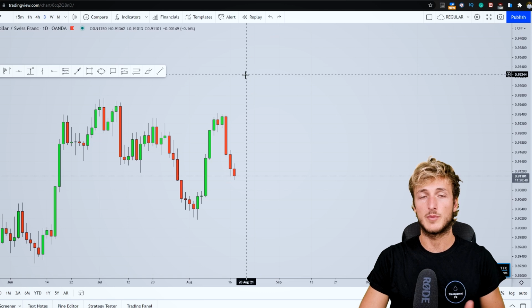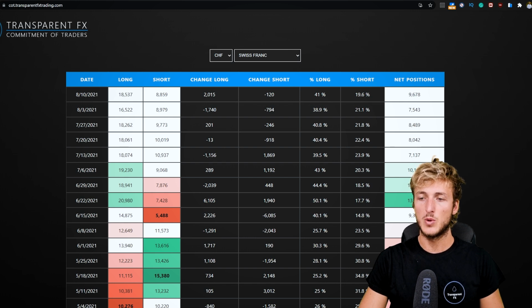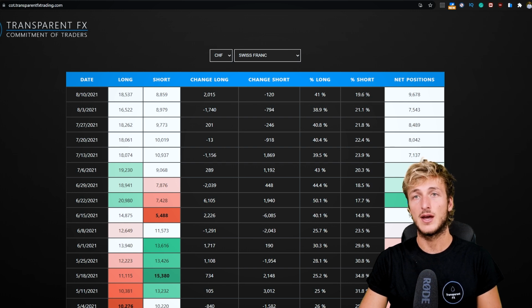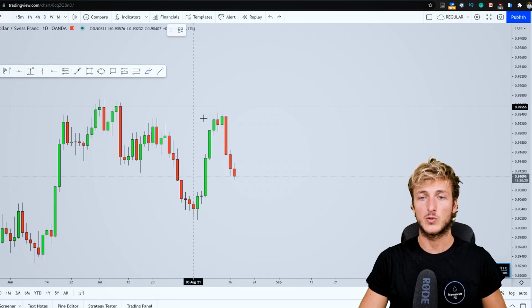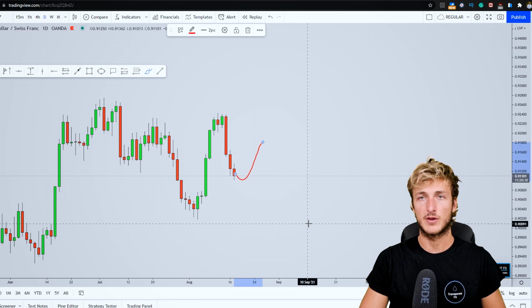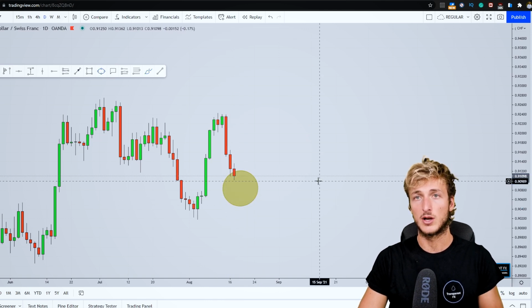So now that everything is clear from a technical perspective, let's go and see what we have when it comes to the COT data. Now, if we look at the CHF, we can see how net positions have once again started decreasing. We were seeing an increase in the long term. However, we can see how we just went from having 13.5k net positions down to having 9.6k net positions. So net positioning on the CHF is decreasing, which should make the CHF weaker, which would easily make USDCHF create this move to the upside that we want to see. So this is how we will be approaching a potential short-term longing opportunity here with students.